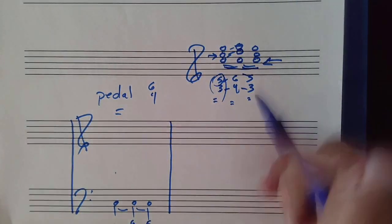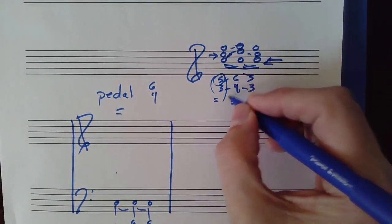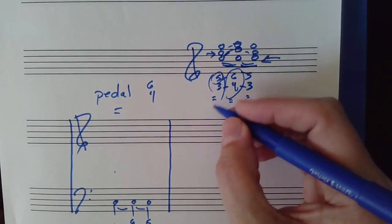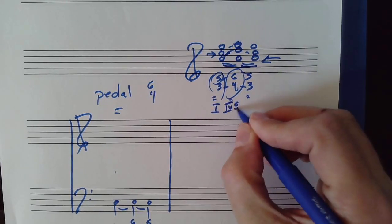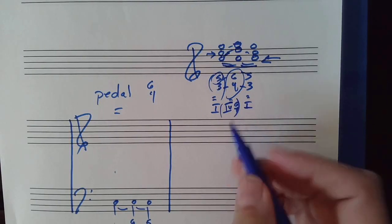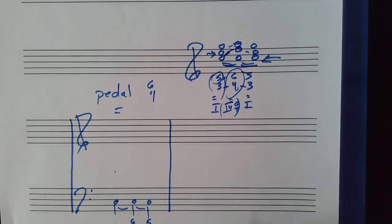So there are 2 neighbor notes that embellish this triad. And this chord is a 6/4. We could say this is a 1 and a 4, 6/4 and a 1. I don't really hear a 4 chord there. I mean, we can call it a 4 6/4, but it's not functioning like a 4 chord.